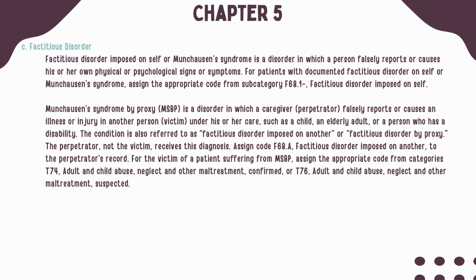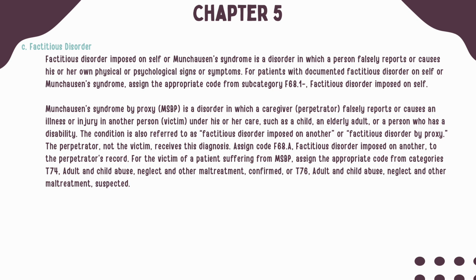Factitious disorder, also referred to as Munchausen syndrome, is a disorder when a person falsely reports or causes his or her own physical or psychological signs or symptoms. If it is documented that the factitious disorder is imposed on oneself, the appropriate code from subcategory F68.1 should be assigned. Munchausen syndrome by proxy, also known as MSBP, as well as factitious disorder imposed on another or factitious disorder by proxy, is when a caregiver falsely reports or causes an illness or injury in another person under his or her care.